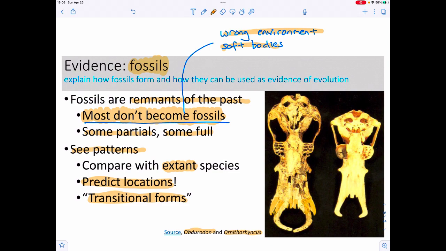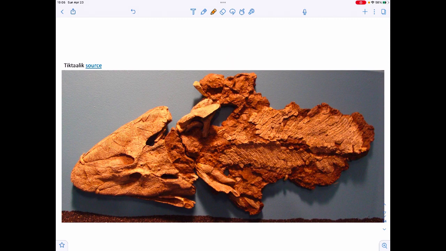This turns out to be one of those transitional forms. Its name is Tiktaalik, which means like cold water fish. When we look at this thing, it's built kind of like a fish, but its head screams amphibian. It also has a neck, which says amphibian, even though the rest of its body says it should be a fish. It was also found in an area where we could find rocks that date back to the time when we think we would have started to have the transition from fish to amphibians, and that's exactly where we found it.